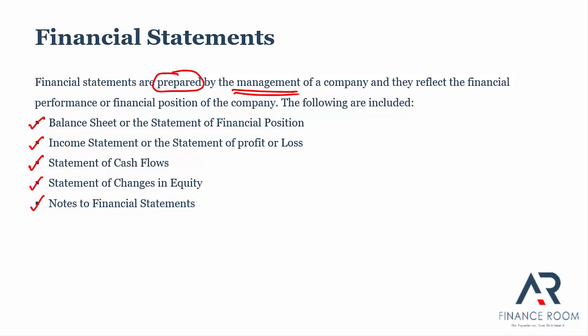And what do they reflect? What do we infer from those financial statements? Financial statements reflect the financial performance and financial position of the company. By financial performance, what do I mean? Financial performance means the profit or loss that I have incurred for an accounting period, right? Financial position: as on date, what is my position? What is the status of my assets? What are my obligations? What is my equity? All right, so all these components are reflected by financial statements. All righty, moving on.